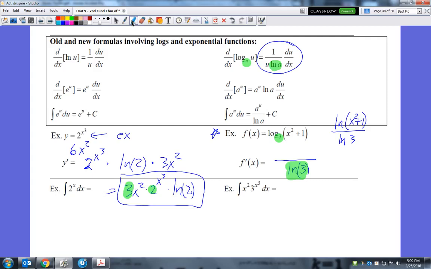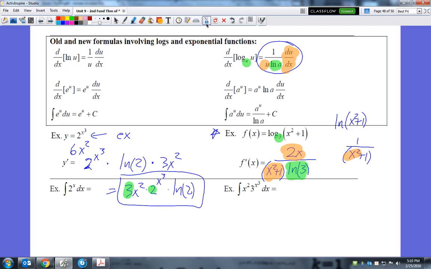Okay, so then I can look at this and take it out so that the derivative becomes 1 over the stuff. So that x squared plus 1, that u term, is going to go downstairs with it. I'm going to highlight that here in a bit with parentheses. There's that u term. And it's going to be multiplied by the derivative of the stuff. So that'll just be 2x. Now put that on top. Even though right here it's written there, I can put it on top, because I know the derivative of the stuff is 2x. And then that would be enough. Don't even worry about simplifying that. You don't have to.